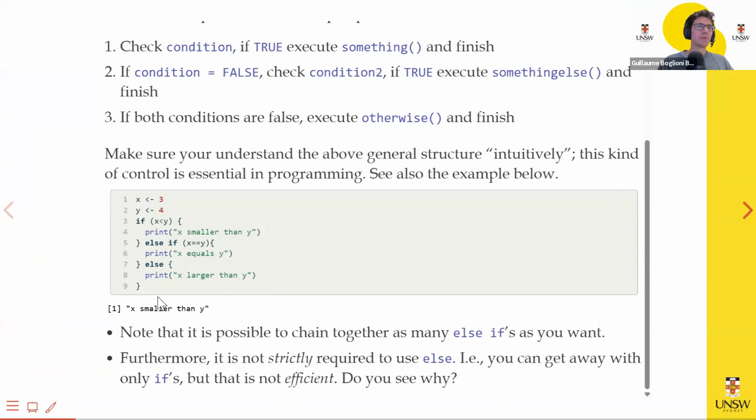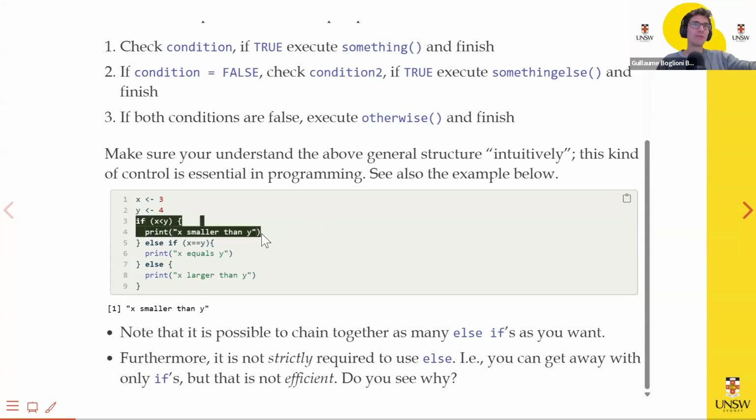Well, it's because of what I said before. If you use only if, every single condition will be checked. Now in this simple example, it doesn't take much time to check three conditions, but in practice, it could matter that if the first one is true, well, that's it. You don't want all the others to be checked because you've already found the one that's true. You see what I mean? So the difference really is in efficiency.